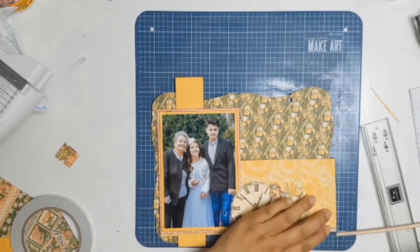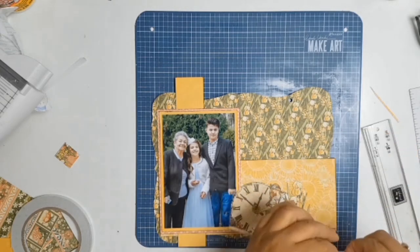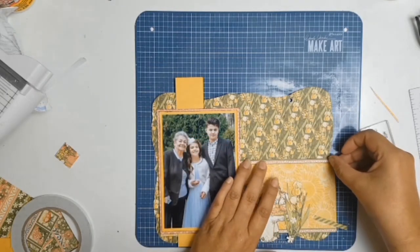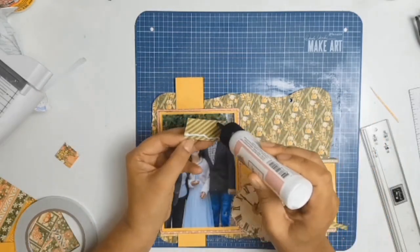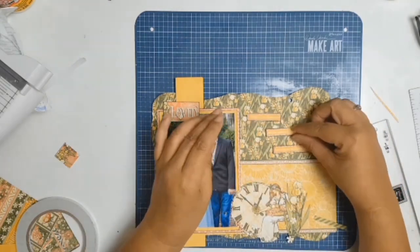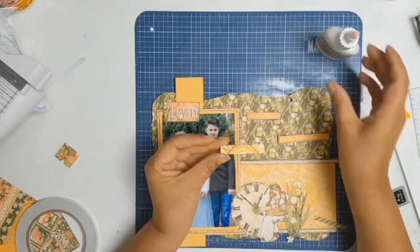When I get a collection I don't normally buy the whole collection, and usually if I have to choose, it's the ephemera I leave out because you can make your own just by doing a little bit of fussy cutting and a little bit of patience. Those little strips I cut out — I'm just going to glue them down to give everything a bit of a border. I'm loving how that looks. There's my little tag that says 'Lovely,' and I love that it's all come together. Page 5 is nearly finished and then we move on to page 6.